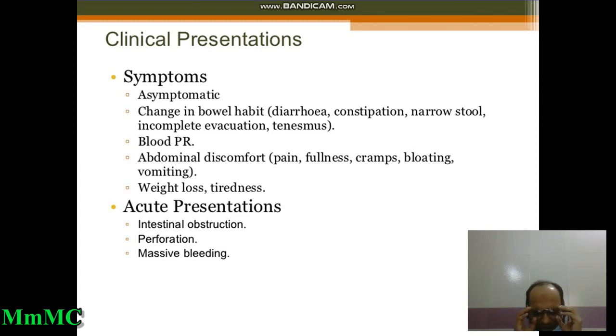Other symptoms are the symptoms of the malignancy. In case of colorectal malignancy, symptoms of malignancy এর মধ্যে আমরা যদি বলি anorexia, weight loss, cachexia, malignant cachexia. In case of colorectal malignancy, these features of anorexia, weight loss and cachexia do not develop until liver metastasis occurs. There is the fallacy of colorectal carcinoma. Colorectal carcinoma may present acutely as intestinal obstruction, perforation and massive bleeding.